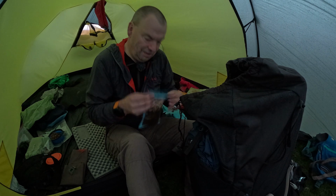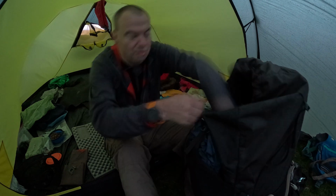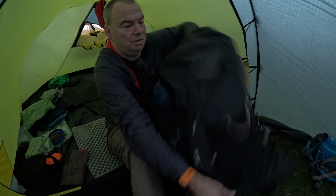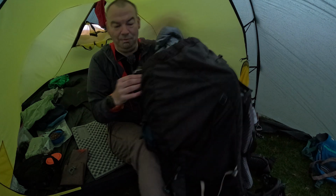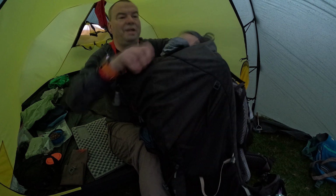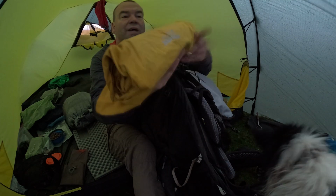It's slowly starting to get darker and darker now. I'll look at the time in a minute. It's nearly 5 past, so that sun will be setting any moment now. That's it. So that's everything out of the pack. Pretty short.